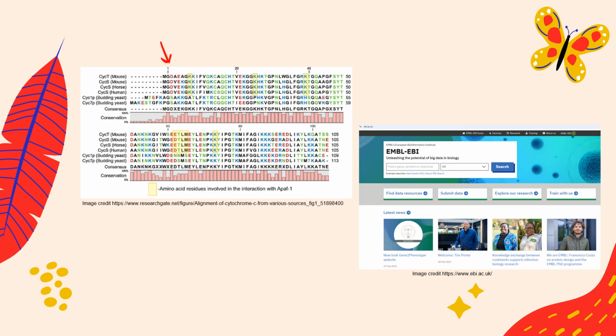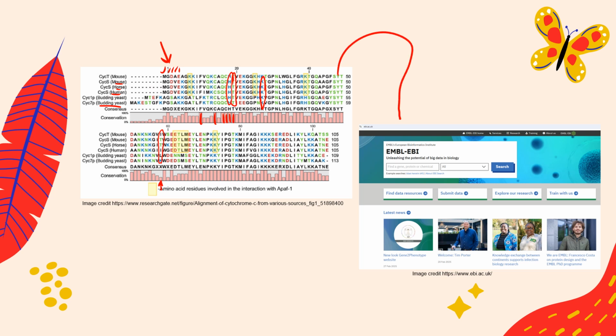This is the amino acid sequence for the protein known as cytochrome C. It's involved in respiration. And here we have it for yeast and humans and horses and mice. All of these different letters are representing different amino acids. And we can see that there are quite a few places where our amino acid sequence is almost the same. So we're keeping all the H's and all the T's and all the K's. So lots of similarities in lots of places. There are a couple spots where we see quite a bit of divergence. The more similar the amino acid sequence, the more closely related in terms of evolution are the organisms.